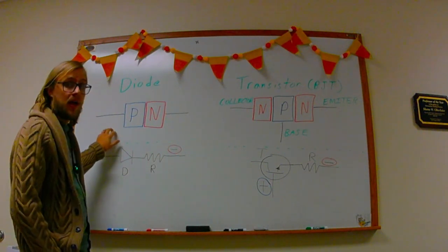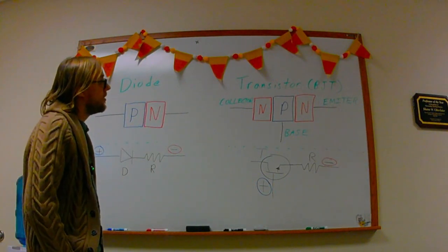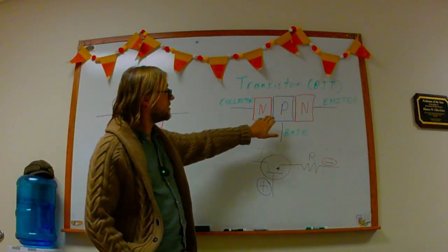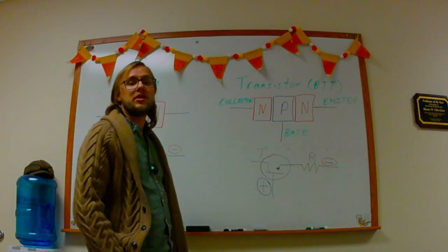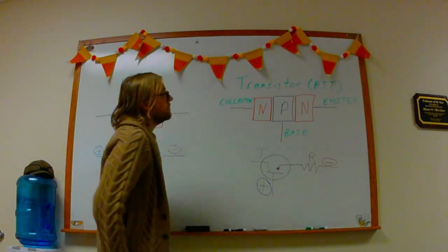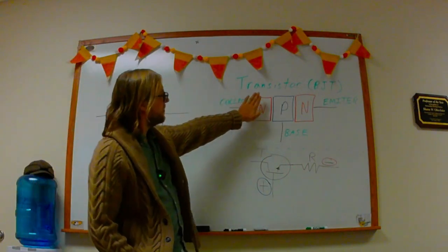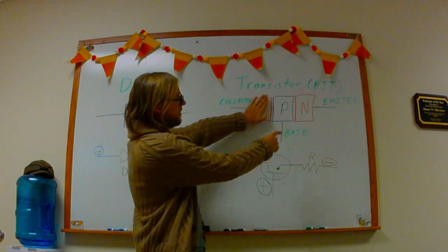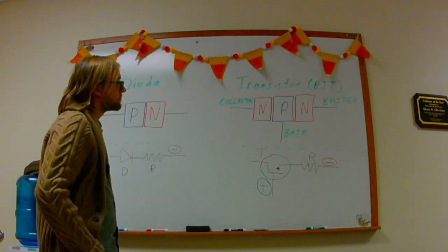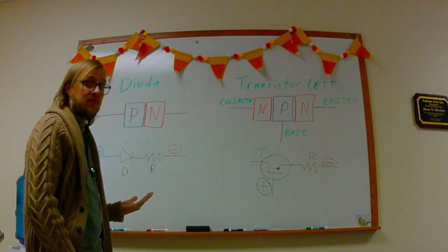I thought about a transistor, specifically a bipolar junction transistor, which seems pretty similar, actually. We have an N region, a P region, and then another N region. And we've got terminals affixed to each one of these: collector, base, and emitter. And so what I thought is, like this, we have a diode, right? A P and an N junction.